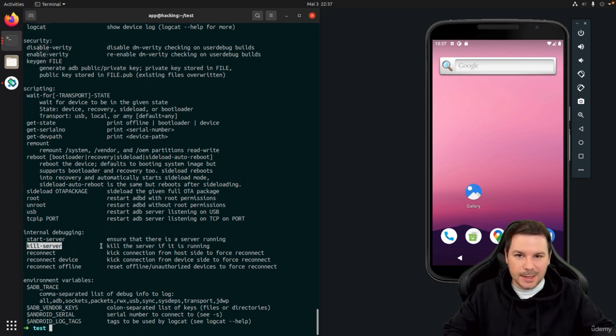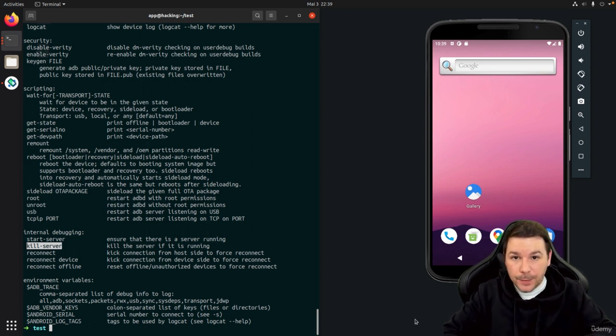So if you encounter some issues with ADB, simply run ADB kill server and then ADB shell once again. Restarting the server, turning it off and on again, resolves so many problems. In case you still encounter some other issues, I have provided you a whole list of errors and their corresponding solutions in the cheat sheet. So please have a look into this one, and of course you can also write me if you encounter something new. Alrighty? Okay. So regarding ADB, I guess we have covered most options right now.